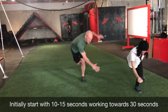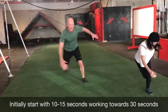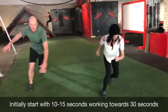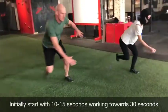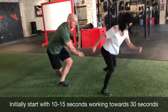This is a warm-up, even if it's an exercise on its own. But as you get more comfortable, as the blood starts to pump and the heart rate goes up, you're breathing deeper, you can actually start to jump a little bit further. Try to keep most of the jump horizontal. You don't want to jump up too much, you just want to jump across.